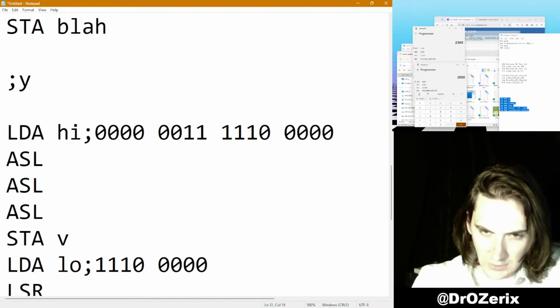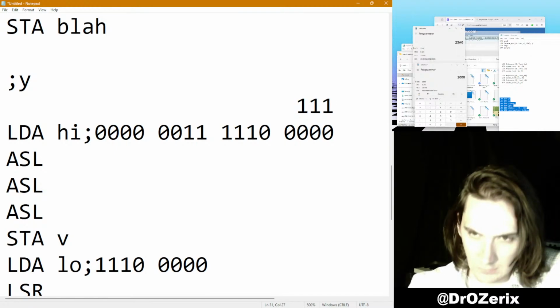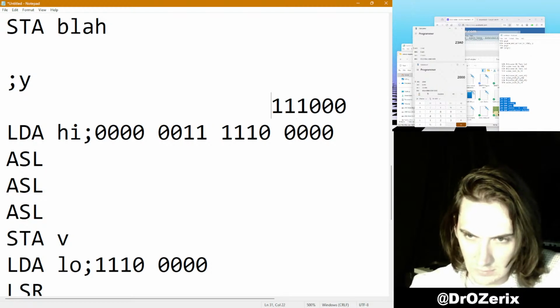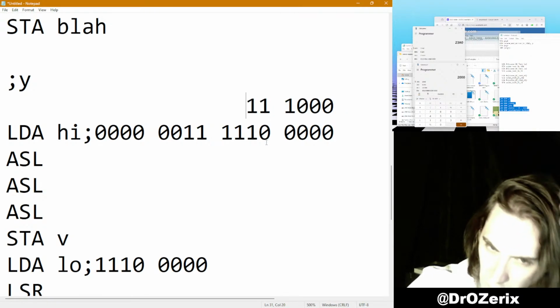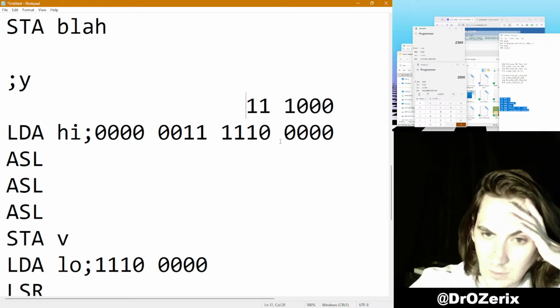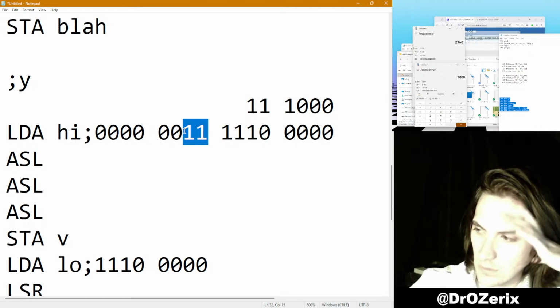Normally I'd want these 3 bits over here. This is multiplied by 2. This is 4. This would be 8. Right? And then I need to tack on these two. These two need to be tacked on.